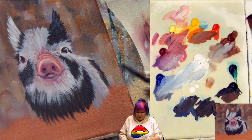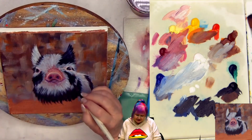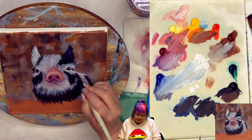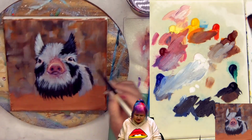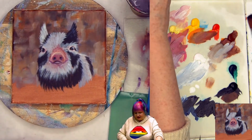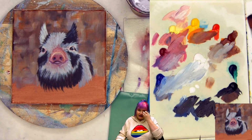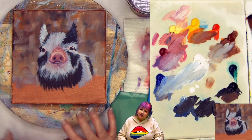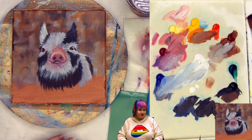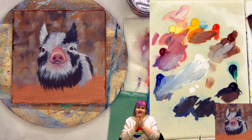Turn this up so we can definitely see that. Oh, I love it. Just making sure of the positioning of everything on my face. All right. So we have his basic pattern in, right? And we've got some highlight fur and little details to put in to finish him out. And then he's going to be so magical. You're going to just love him on your wall. You're going to be like, he's my favorite piggy.